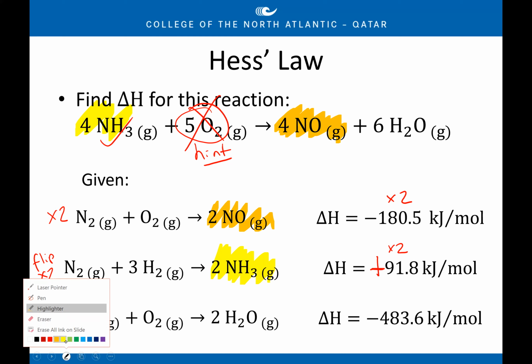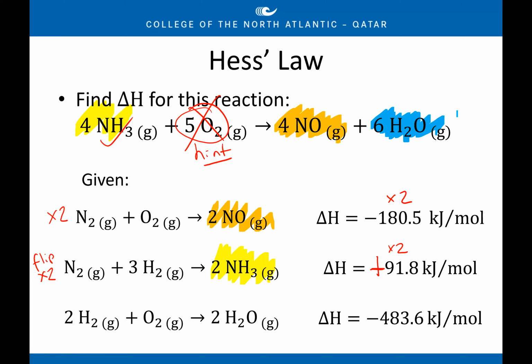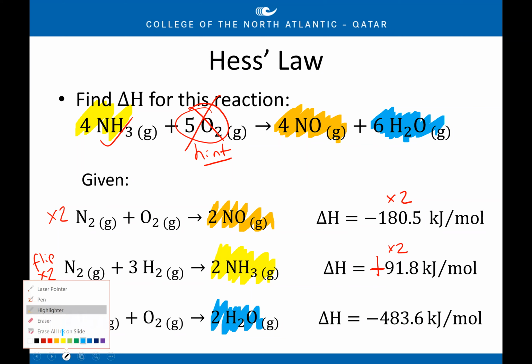And then the water. I'm using all my colors here today. Let's go with baby blue. So what about the water? Multiply by 3. Yeah, exactly. Multiply by 3. It's on the correct side. It is a product, but I want to multiply it by 3. And that's it. I'm done.